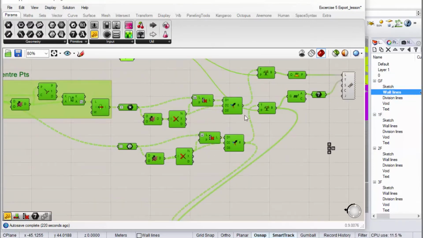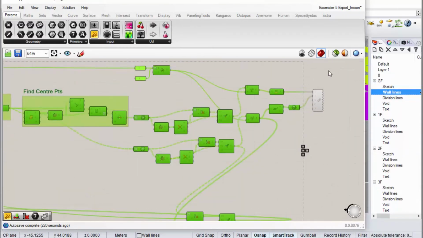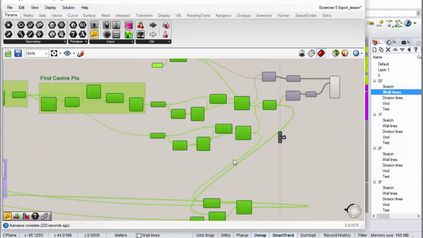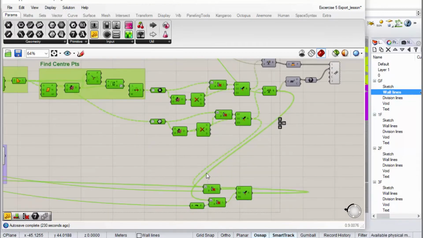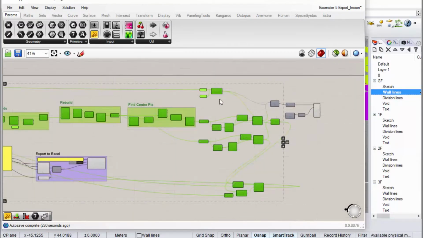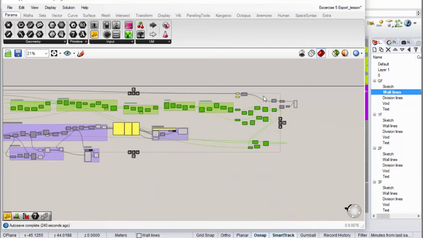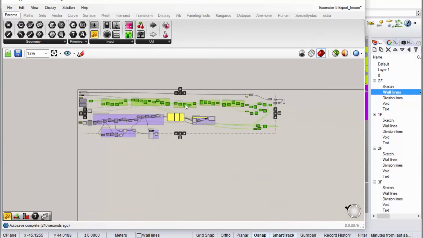It's going to be all of this minus this, which is just displaying areas. All that we're interested in is the geometry parts. So we'll duplicate all of this and move it underneath here.